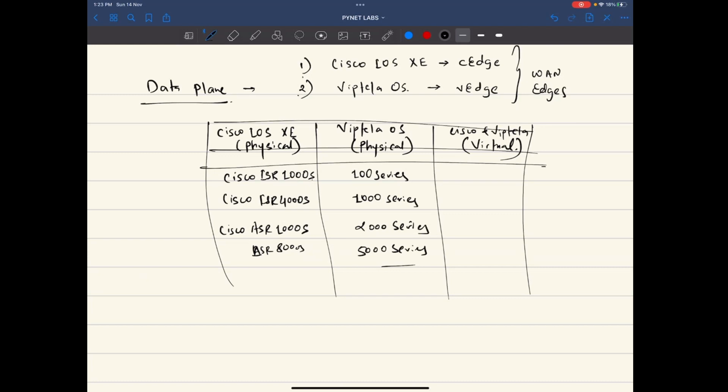Talking about the virtual appliances, you can have the CSR 1000V and ISRv, both from Cisco, and vEdge Cloud, another virtual appliance made by Viptela, that can be part of your fabric. You cannot have Juniper or Palo Alto or any other device become part of your fabric.